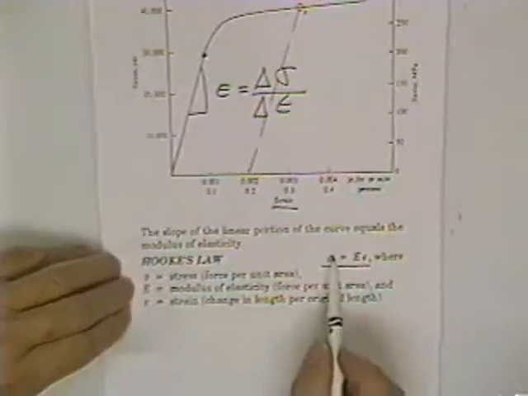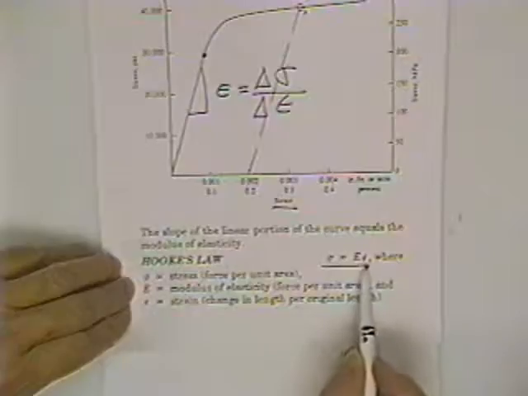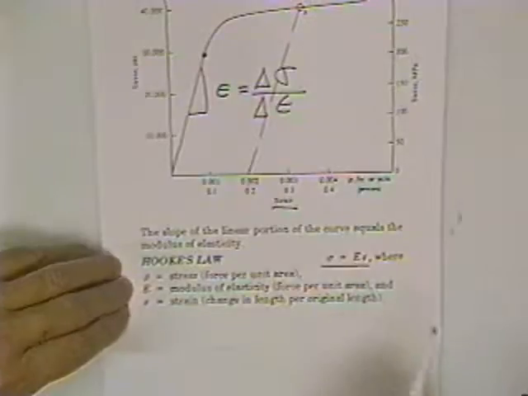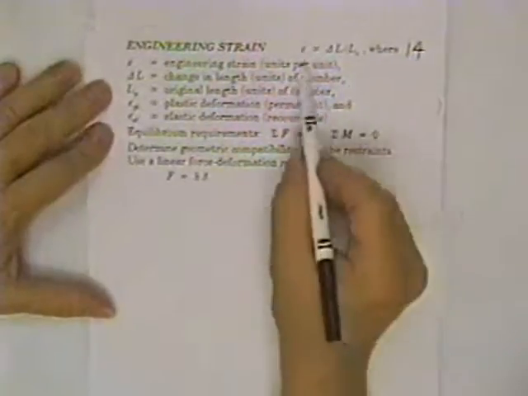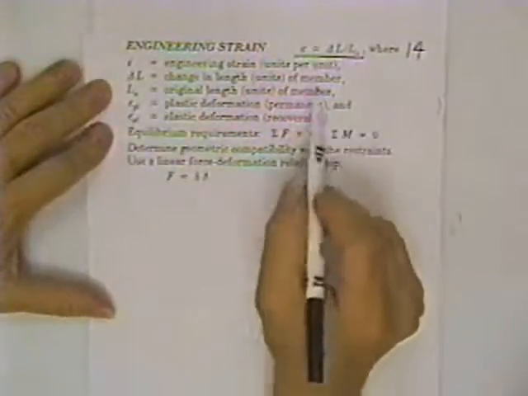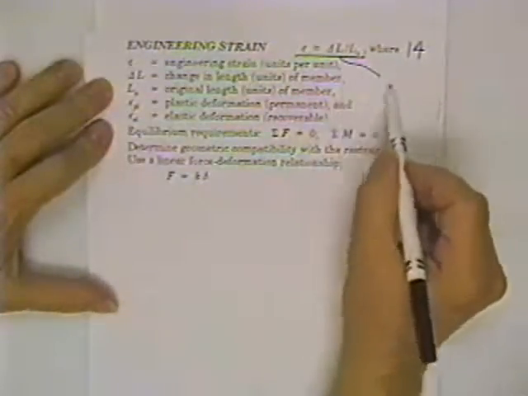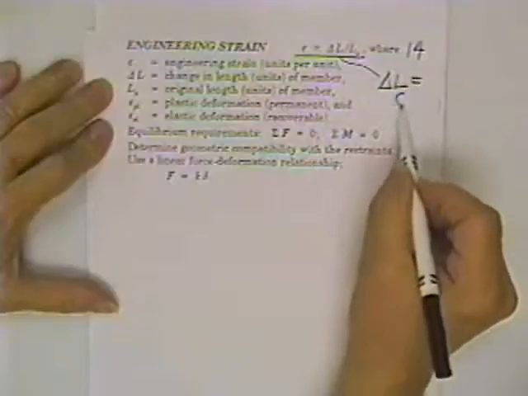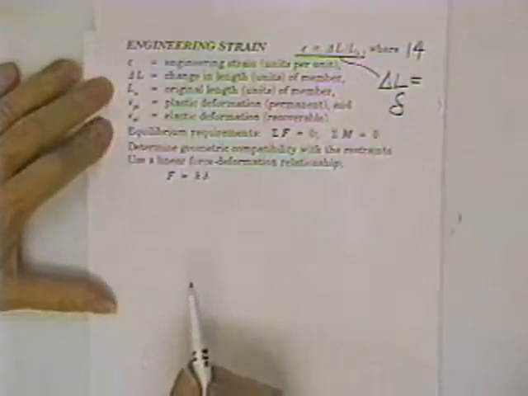He might tell you how much stress something has in it, and he might tell you how long it got. Knowing how long it got, you have to calculate the strain. He might ask you what E is for that material. He has the same equations we have. His symbols are a little different. He doesn't use delta, that's what I use right there. Delta L for him is delta line. L0 is the original length.